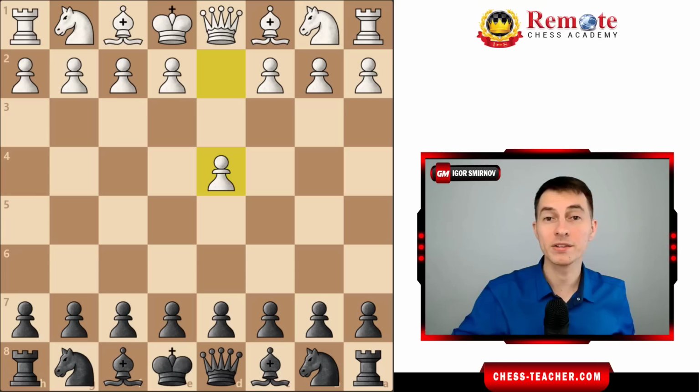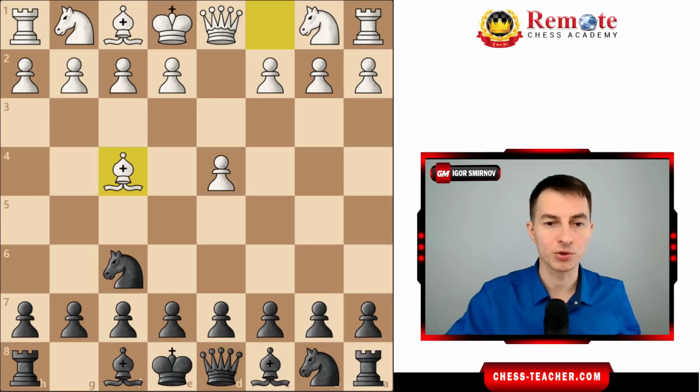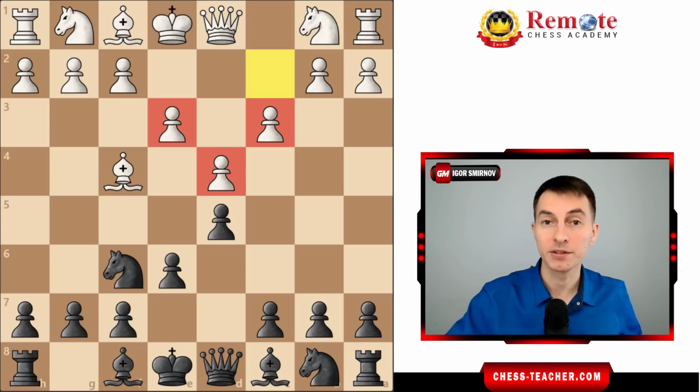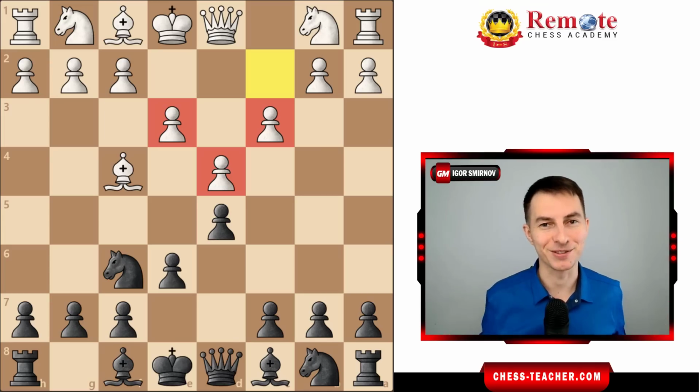But first of all, what is the London system? It's a very popular chess opening for white, and it's not really an opening variation, more of a setup, where white usually plays their bishop out to f4, and after that, regardless of what you do, they play something like pawn e3, and then in the future, again, after some moves, white continues with this pyramid of pawns and they play pawn to c3. And this temple-like pawn structure is the main characteristic of the London system. It usually secures white against any early attacks of black, but not today.